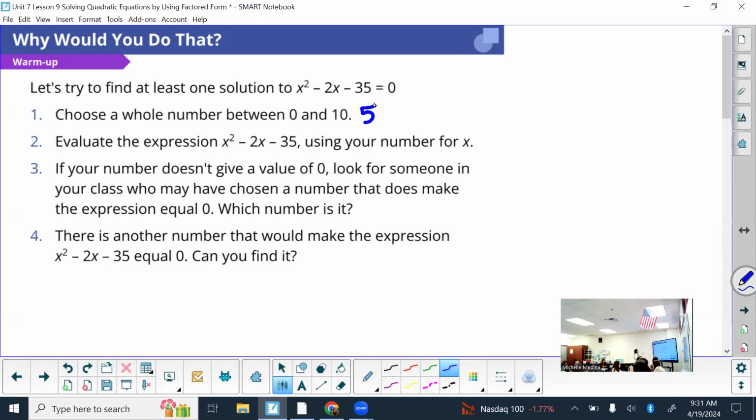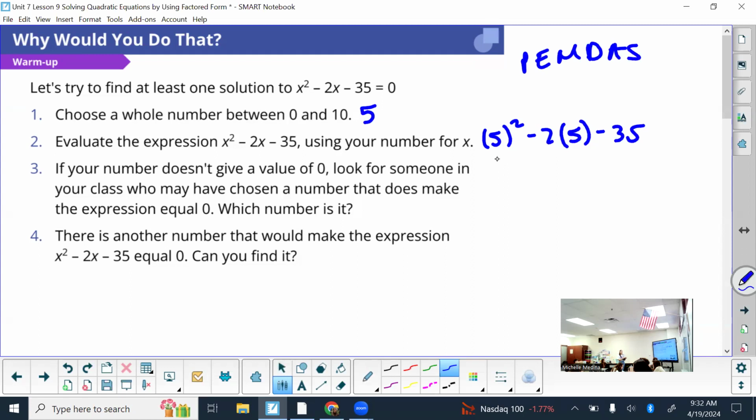So then next, you were supposed to evaluate the expression using your number for x. So that means anywhere you see an x in the expression, plug it in. Do use parentheses anytime you plug stuff in, especially when you plug in a negative, it does change the answer. You can use a calculator by plugging in that whole part. But the numbers really aren't that bad, so we'll just work them out following the order of operations.